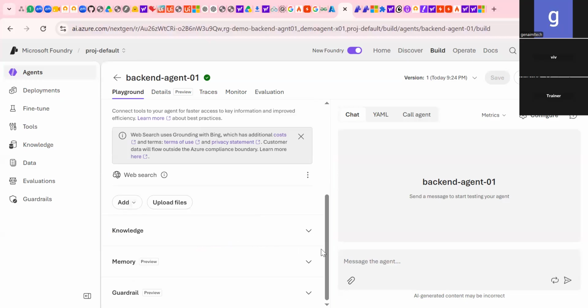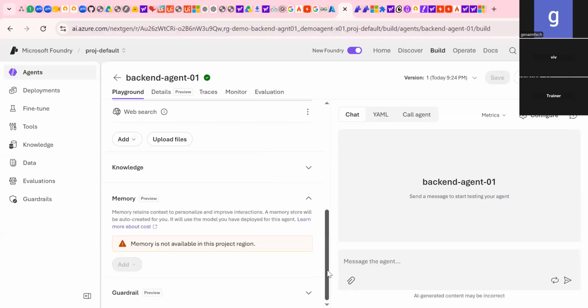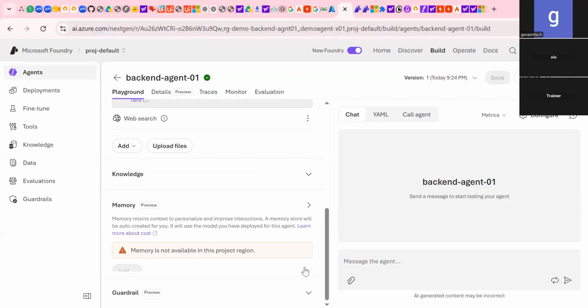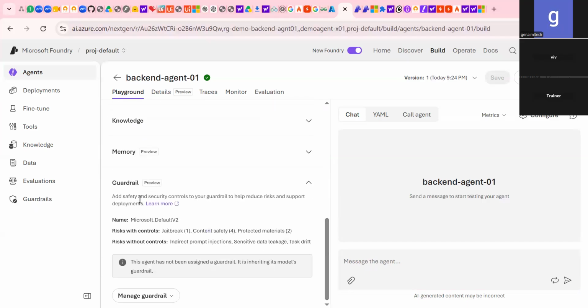Got it? And then we have memory right now. Memory means it will have those conversations. For example, if I have interacted with this chatbot 5 times, it will store every single piece of information on every single turn. And the guardrail is basically a kind of content filtering. For example, we put that at input. For example, in ChatGPT, if you're asking questions related to violence, it will not provide you. Okay. The reason is that there is a guardrail in place. Content filtering is activated.